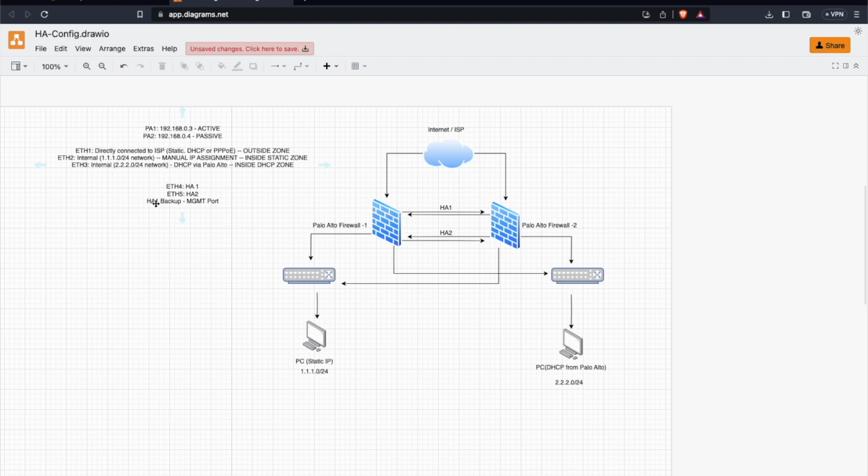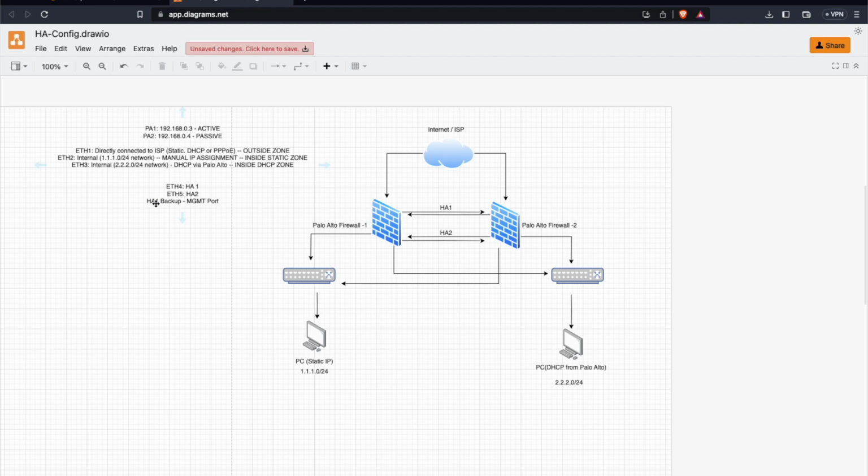For the bigger platform hardware, there are dedicated high availability ports available. Since I'm using a VM, we don't have enough ports to cover all, because I might be needing other ports next time. So I'll be using only two data ports available here, and I'm going to use the management port as the HA1 backup.